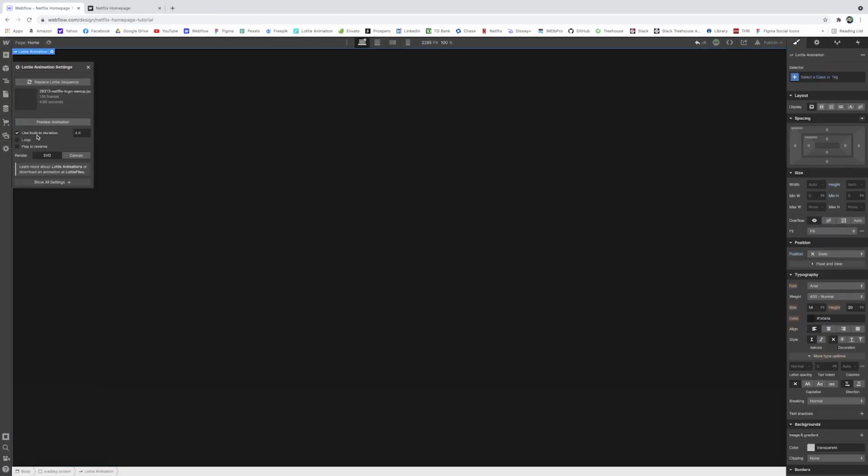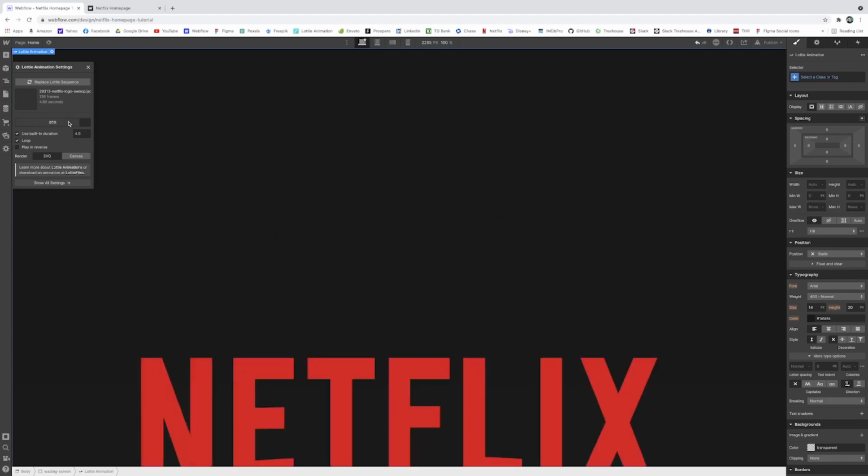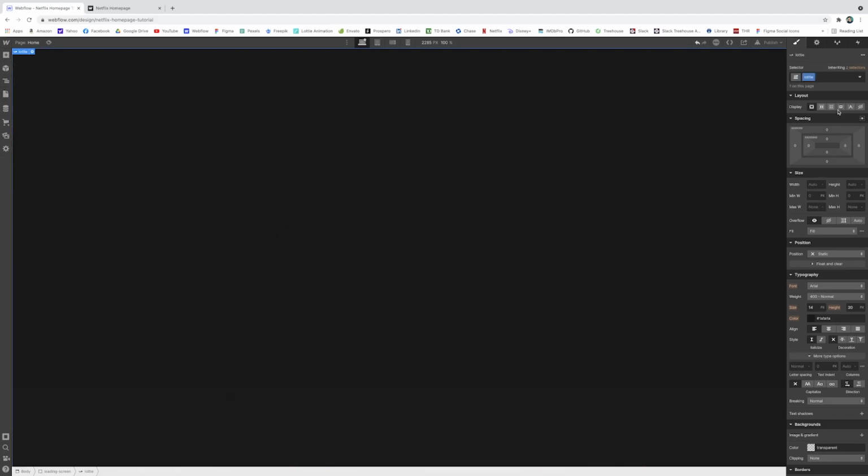You can affect the duration. I'm going to just add looping, so that way it doesn't just play once and disappear. In case someone's browser is taking a long time to load, I want to make sure the animation loops through continuously until it's ready. So I put that in there.